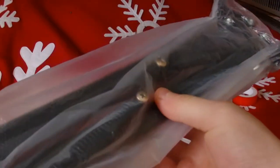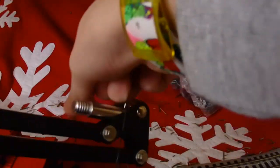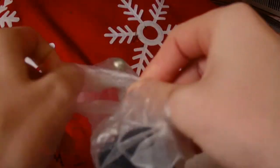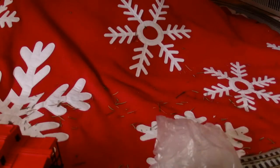We have one more thing to unbox before I go set everything up. This is a boom arm for my Blue Snowball mic — I just wanted something to get it out of the way since it was taking up a lot of space. Here is the actual scissor arm — it's got a hard band on it. Then here are some clamps; I believe this is for the head of the microphone. And this is the actual clamp for the desk or whatever you're mounting onto.